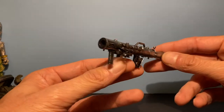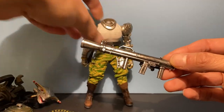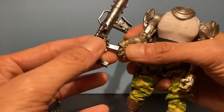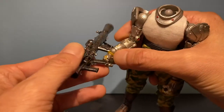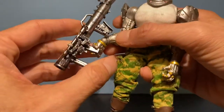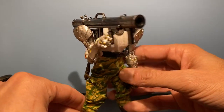But here's the rocket launcher that he comes with. Let's get him back in here. Which is excellent. It's only a bit concerning that his hands, it's a little big, so it's gonna really stretch him out. You know, but he can hold it. I guess I'll do it real quick. But this is gonna be his knife holding hand. I'm just concerned if I stretch it out, then he won't be able to hold his knife. But you get the idea.